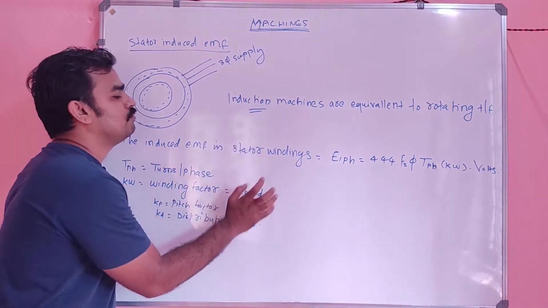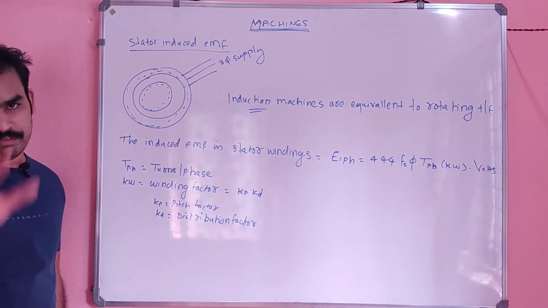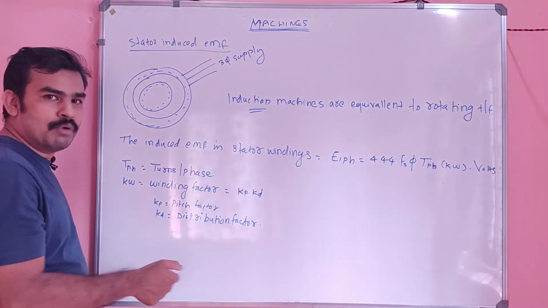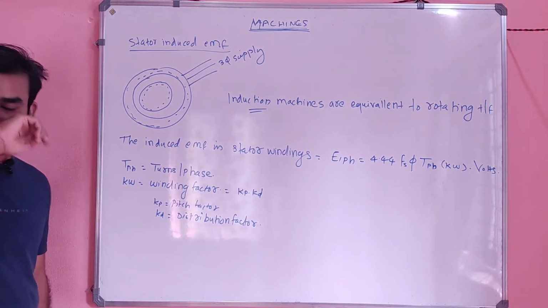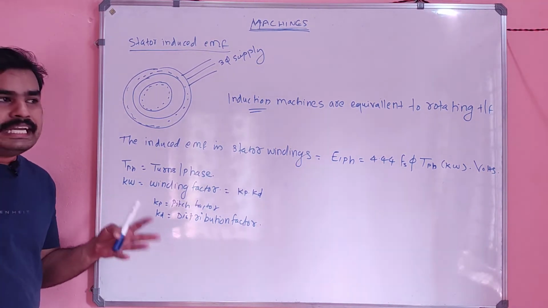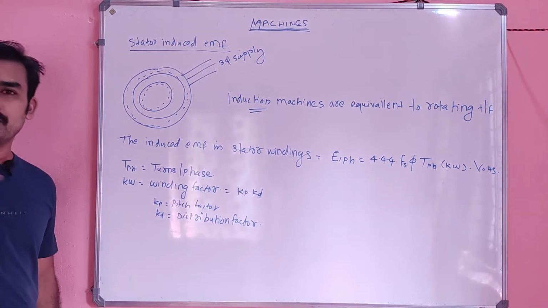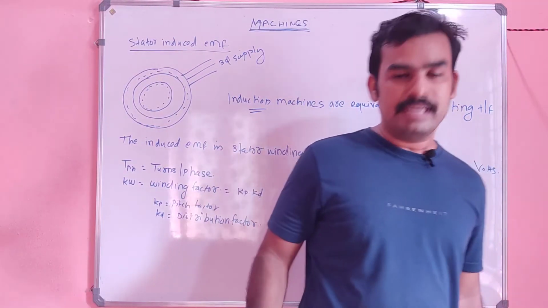What is this pitch factor and what is this distribution factor? We will learn in the alternator section. That will be very easy then. Suppose I took that now, it would be very complicated, right? Because you do not have any idea of windings yet. What is pitch and distribution? How can the winding be arranged? So when we are dealing with alternators, it will be very easy for us.